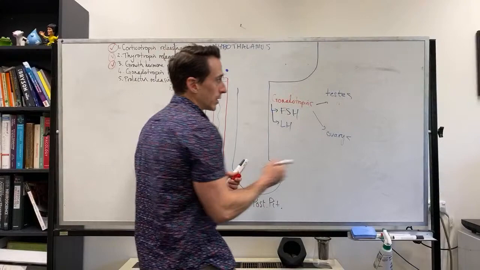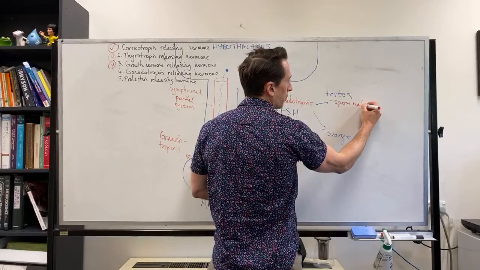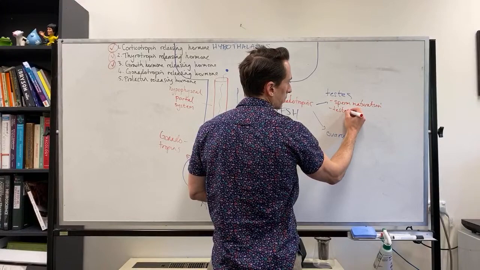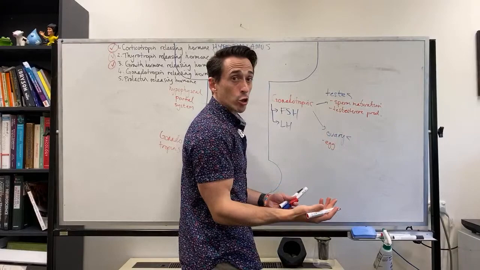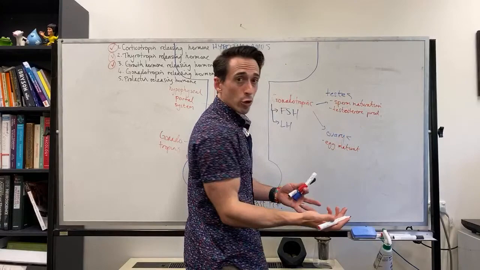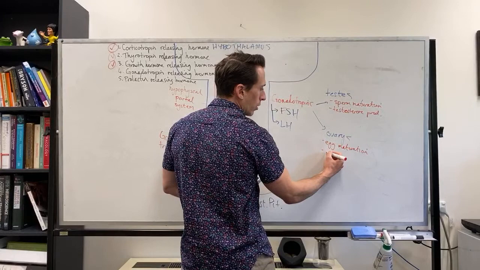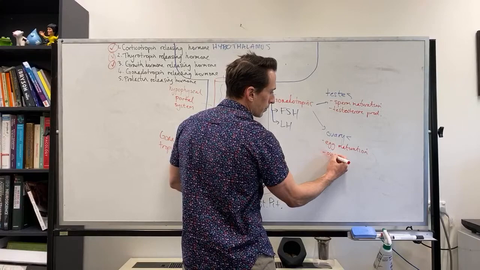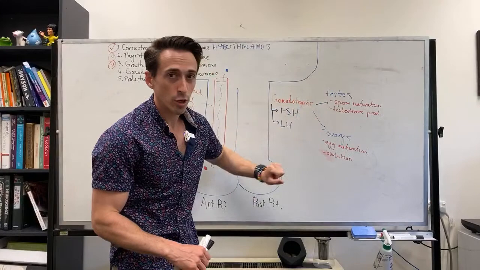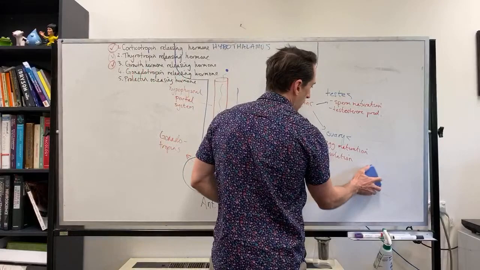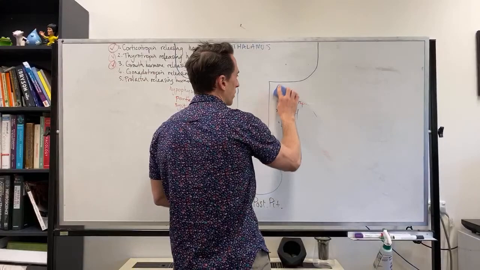And what they actually do is this. For the testes, it plays a big role for sperm maturation and testosterone production. For the ovaries, it plays a big role in egg maturation, which is basically the female version of sperm. And also plays an important role for ovulation. So these are two really important roles that both FSH and LH play for the testes, and FSH and LH play for the ovaries. They're both gonadotropins, and this happens in those respective gonads. All right. Like I said, that's a quick one because we're going to focus on that next trimester when we do the reproductive system.